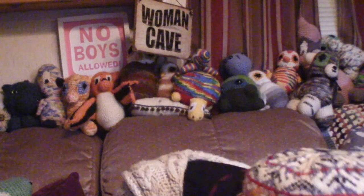But my mom dyes yarn, and she let me purchase from her some of her bear yarn. I already had these 2 skeins. So this will make up my gloves that I will be knitting along with the book. So I will be going on this journey with her. And I'm not worried about how fast I do it.